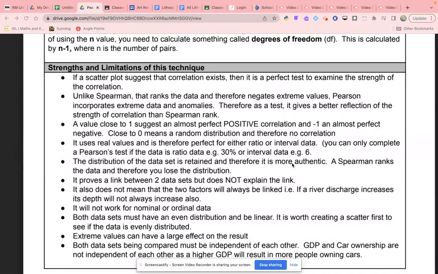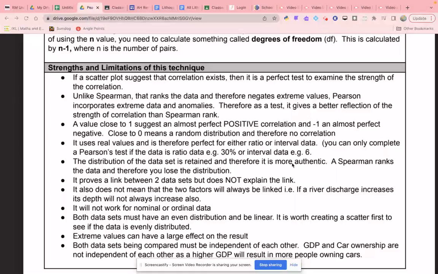Okay, in this tutorial, we're going to have a little look at the suitability of using a Pearson's test in order to analyze a data set. And of course, hopefully you've watched the tutorial before this, which is a worked example, so you have an understanding about what a Pearson's test involves, what the test is all about, and why you would be using it.